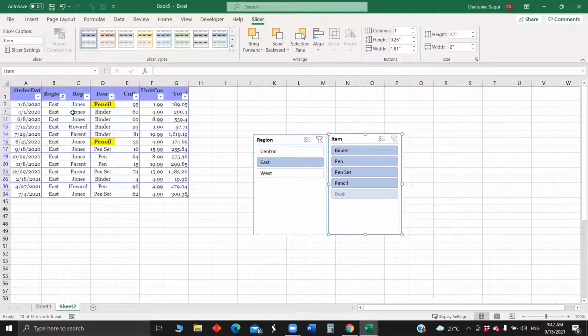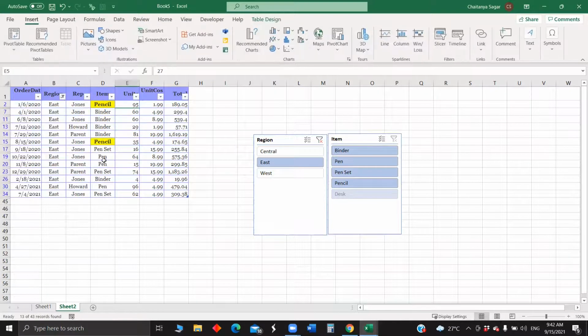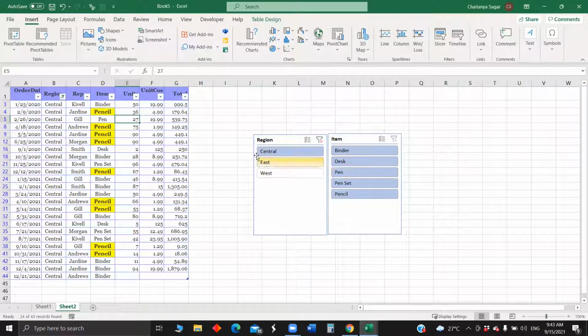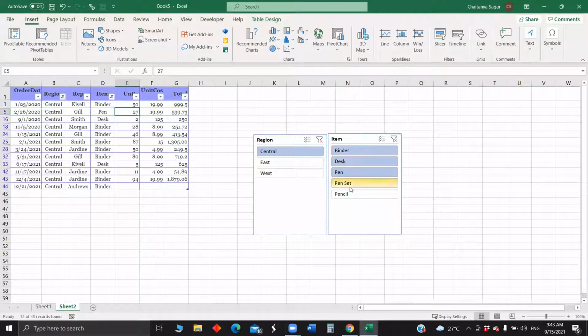And if we go by the traditional filtering way, then again you have to go here, select the rest all and give OK. So many steps are involved, but here we can go with one click. So if you would like to view only the central region, central, and same case with this. But here, if you see, now it's selecting only one field, only one variable. So if you would like to select multiple, you can press shift and select, or otherwise we can just click this icon, which is for multi-select.